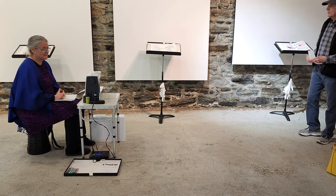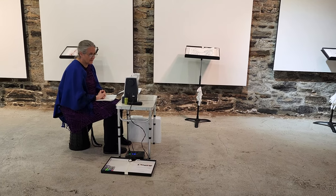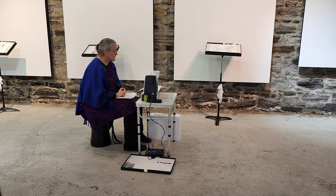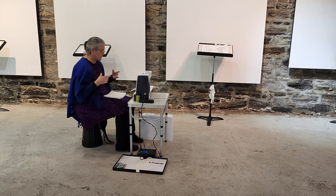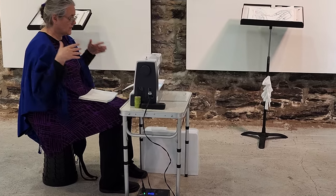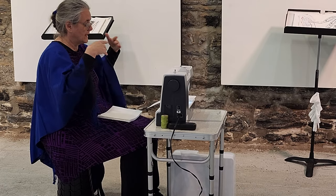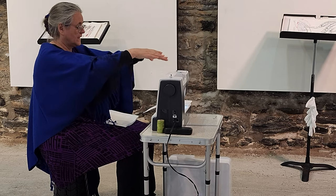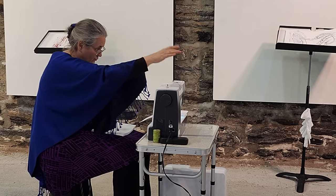So I am a book artist, and everything I do produces a book, a unique book. And today, this is what I'm going to do. I have 20 sheets of paper, and I'm going to put them together in a way so the result will be an accordion book. The accordion book will go on the floor. I will ask your help as the book grows in this direction to help me spread it on the floor and going that way.